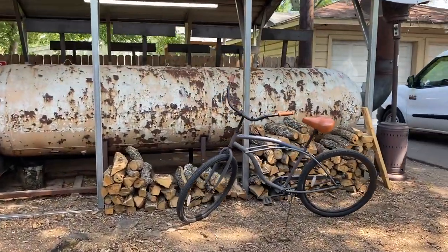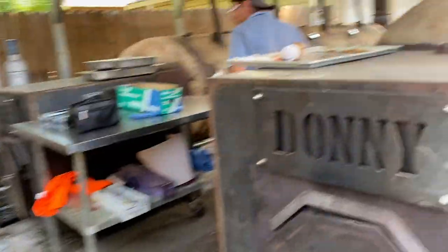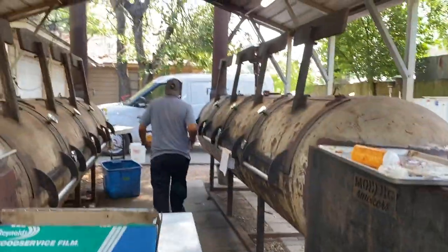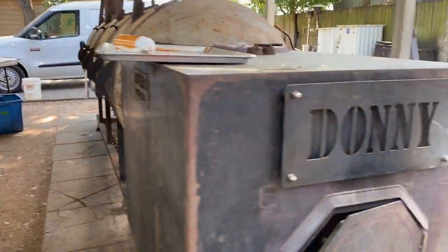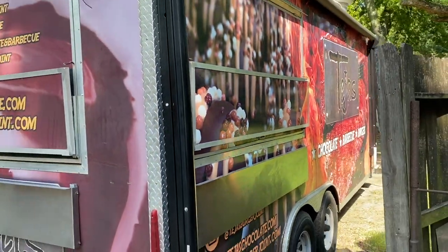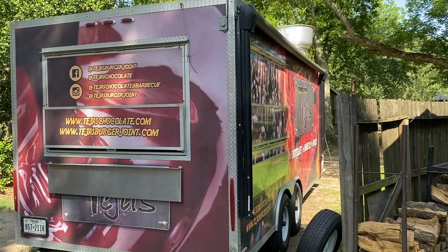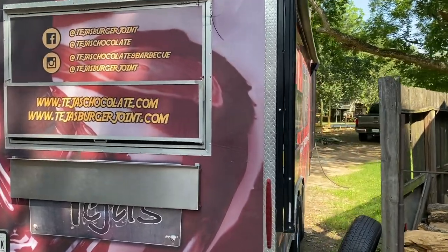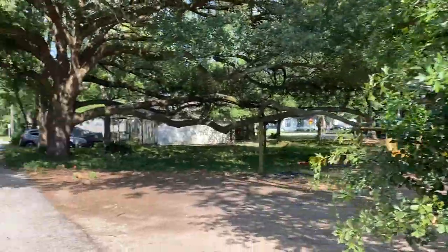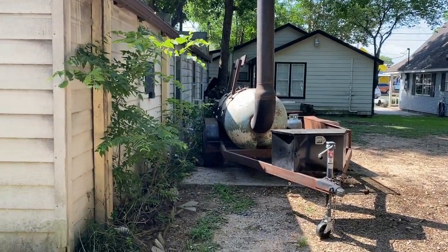Out here we have Walter and Donnie — twin 1000-gallon Moberg smokers. Emil Carr's out here doing his thing with Walter and Donnie. Most days we've got all of them going because we have the production space for it. Over here is where we store the food truck when it's not out on site doing a catering gig, festival, or pop-up. That food truck we named Roy — there's a long story to that. And behind this wall is where Ethel hangs out when she's not out at the festivals.